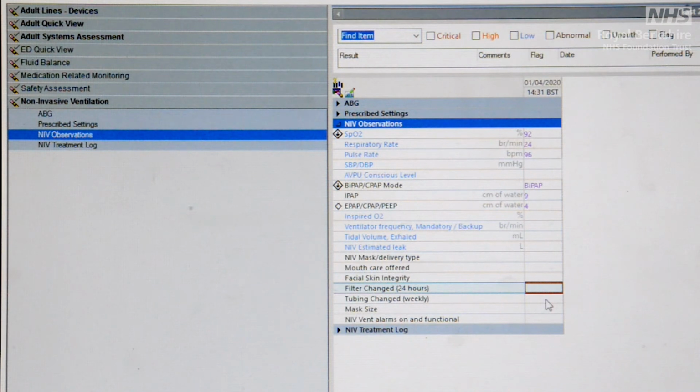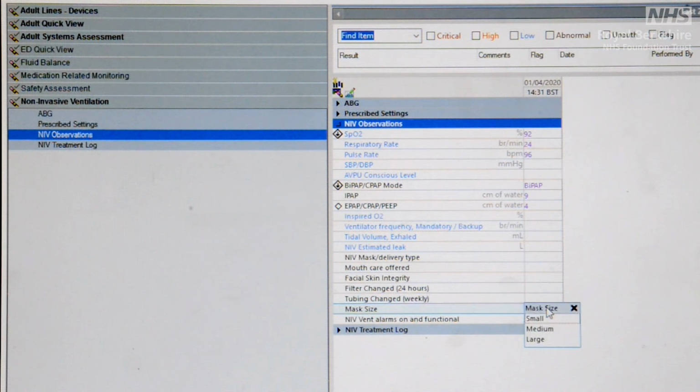Tube change weekly. This is with reference to the actual oxygen tubing that we are delivering the non-invasive ventilation through, so the corrugated tubing that we set up with the Trilogy machine. So this needs to be changed weekly and is single patient use only, so please dispose of once you have finished delivering therapy to your patient.